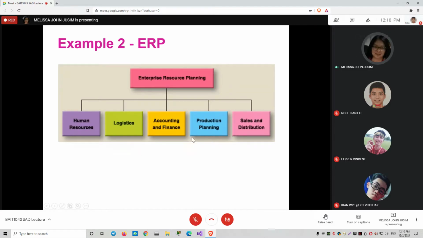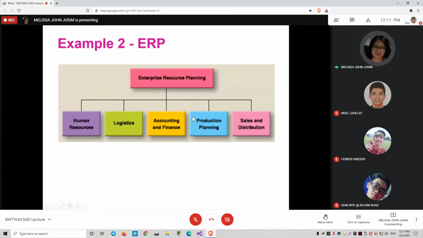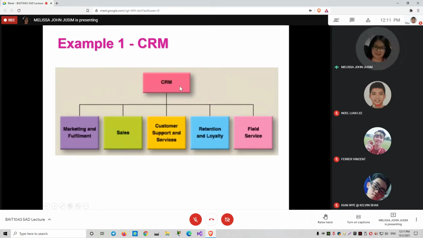So I would say this is an example of a business level functional decomposition diagram, where each of the modules represents the various systems included in this ERP. And this is also the various systems included in the CRM, okay, system or subsystem, right?